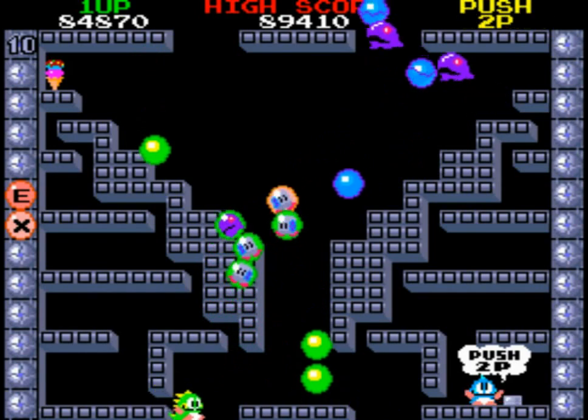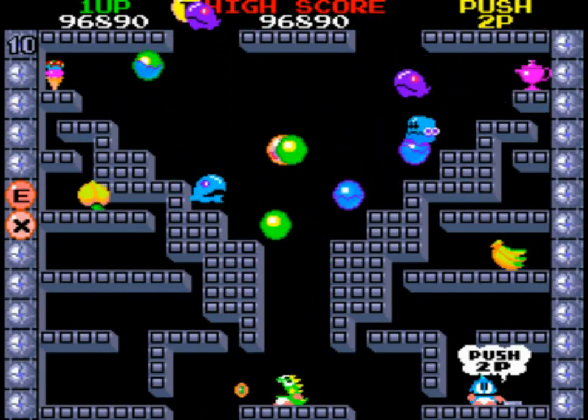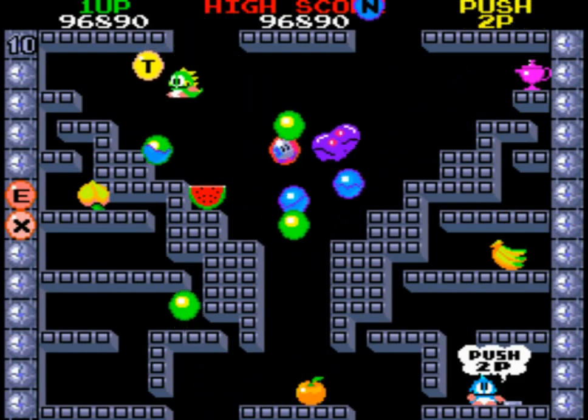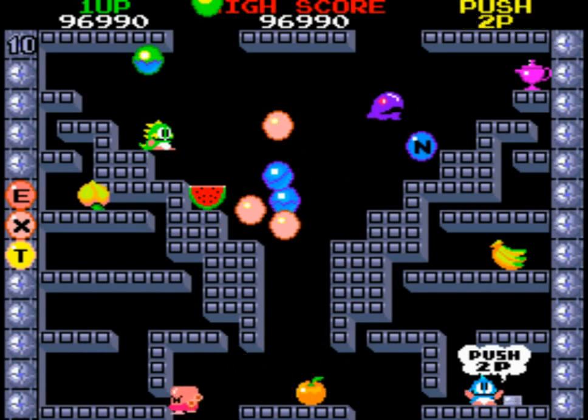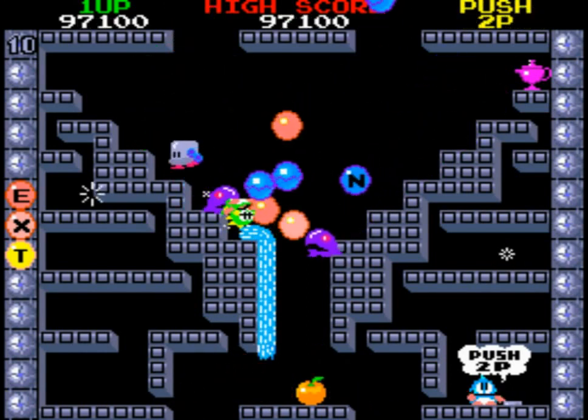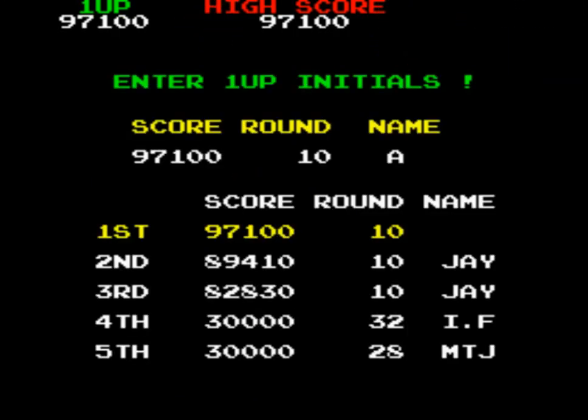This is easy. Just camp this. Oh, look at that! I killed like... That was like a genocide. Oh no. There's like a genie lamp over there?